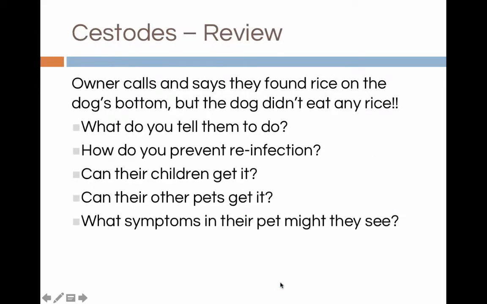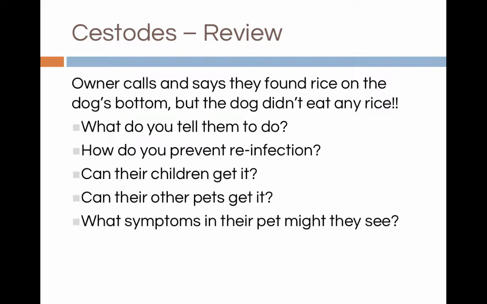All right, so let's review. What are you going to tell the owner if they call in and say, oh my goodness, I found this on my dog? You tell them, it's okay, we can treat for it. First off, have you seen any fleas at your house? We need to get those under control. Then come into the clinic, we need to get a current weight on your dog, and we can get them some medication. So how do they prevent reinfection?